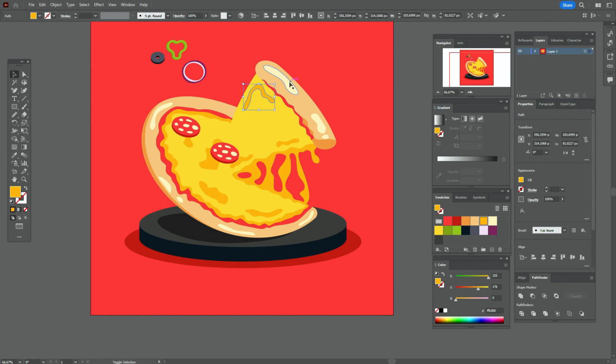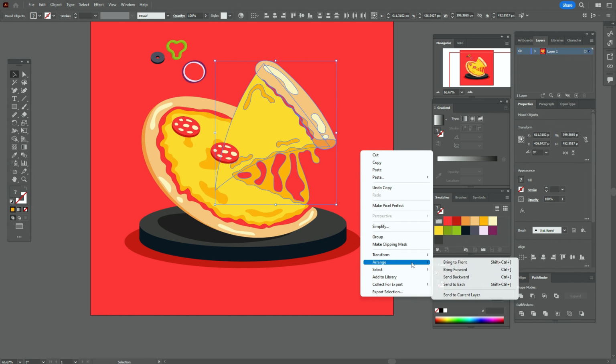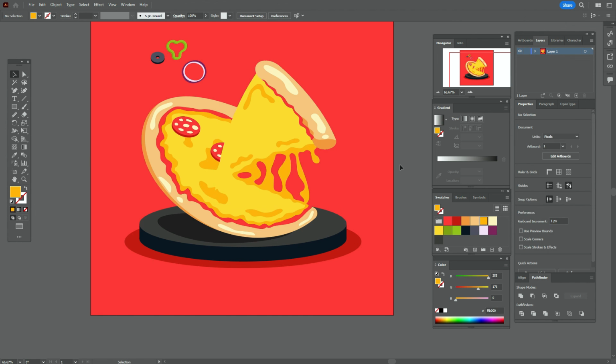It's already your design vision. Let's move this shape to front. Okay, and now let's play with the filling.